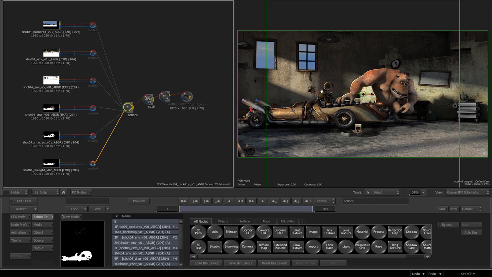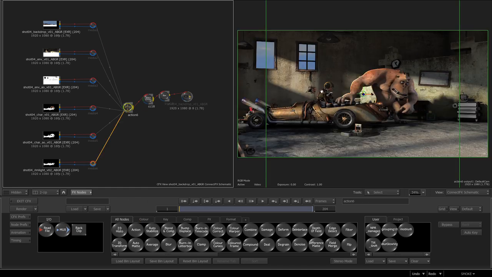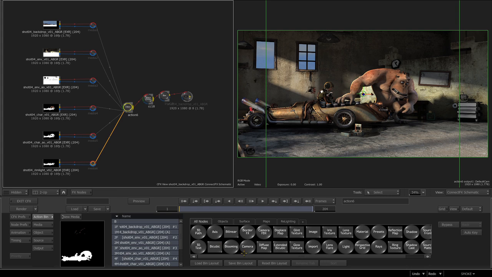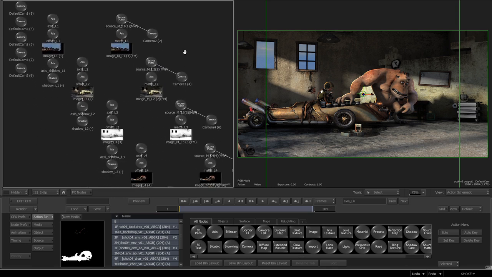Now you'll notice if I come back out here and I'm working, there's an effects node bin, and these are all tools that you can use at the pixel processing level right here in the Connect Effects schematic. But Action, if I double click on it, has its own tools because, just to immediately repeat myself, it's a full-blown 3D compositing environment. And because of that, what you can opt to do is come over here and say that I want to look at the schematic just for this Action node. So if I look at the Action schematic, now what we're looking at is the inside of that 3D environment.